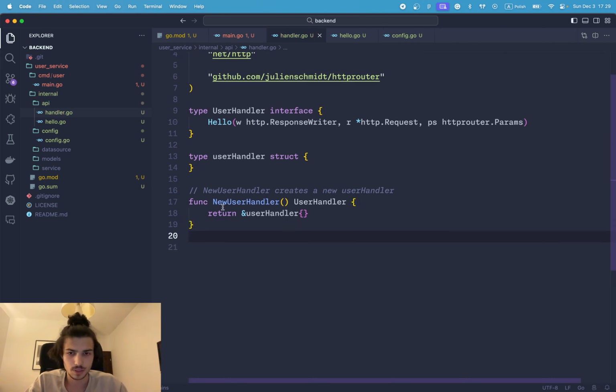This code returns an abstract class, and user handler is like an implementation. So this code is analogous to an abstract class UserHandler and a final class UserHandlerImpl.